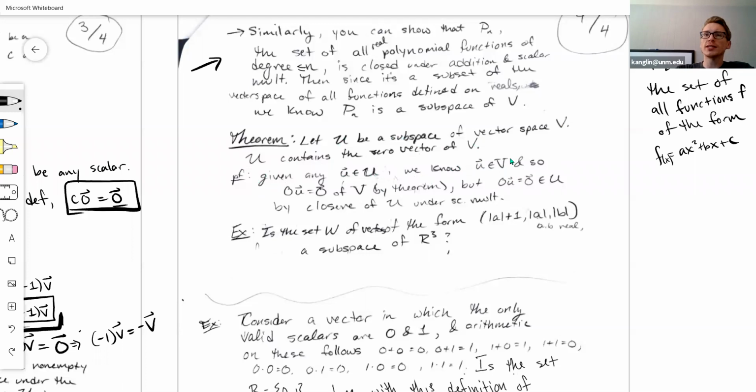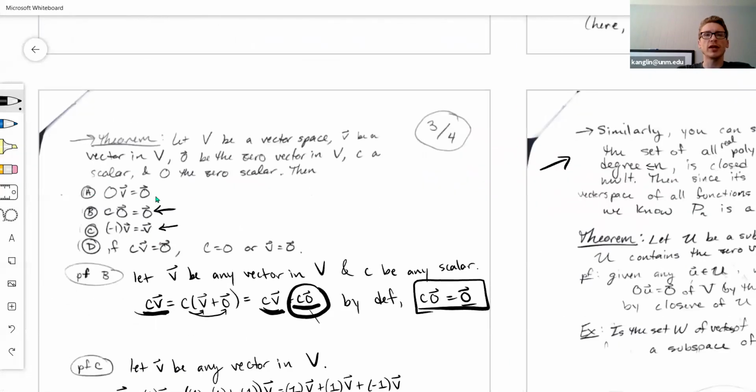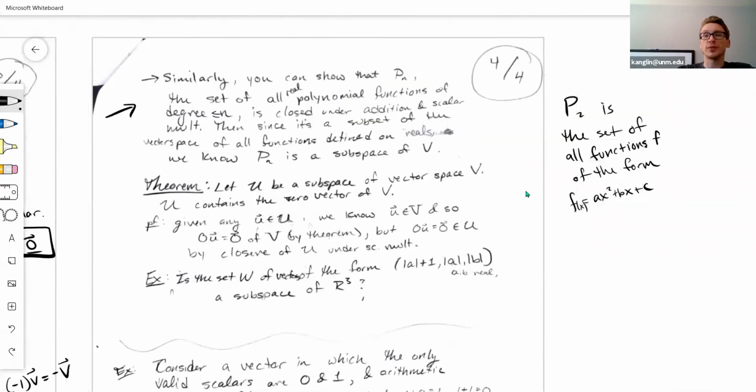And so right away, since we know it's in V, we can apply the vector space properties of V to say that the 0 scalar multiple of U is the 0 vector of V, right? Anything in V, when we multiply by the 0 scalar, we get the 0 vector of V. Actually, that was by a theorem over here. And that's just because V is a vector space.